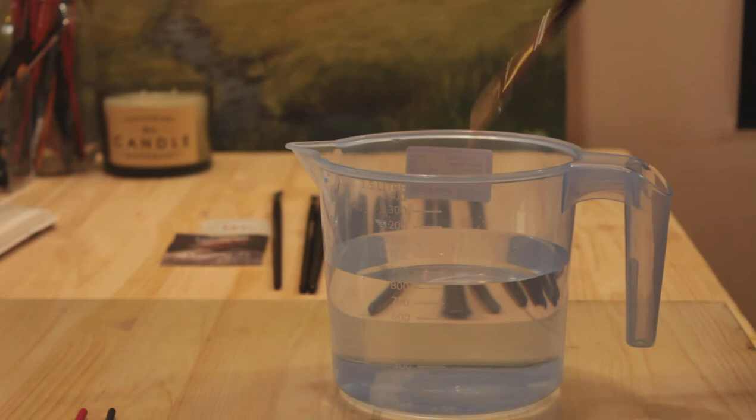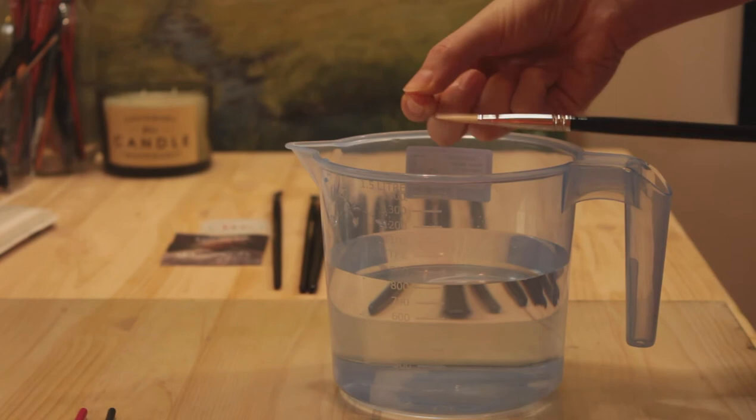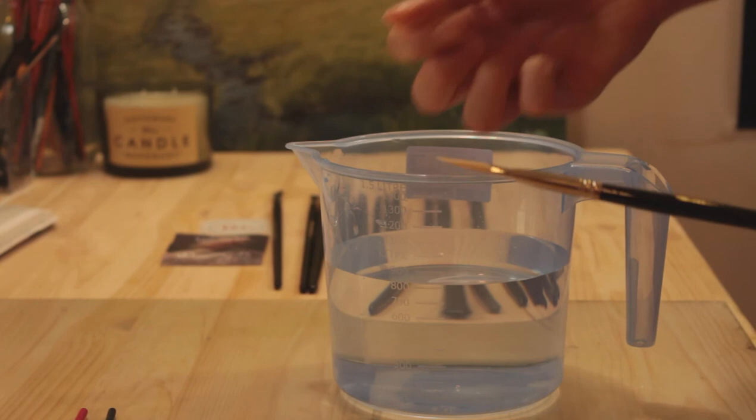And after we have dipped our brush into the water, we just check for some loose bristles that may come onto your canvas later on. So we try to pick them up, just gently. Never pull on your bristles too hard. Eventually, some glue is holding them in place, so you don't want to be too harsh on them.